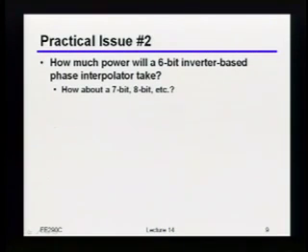Okay? So what's really going to happen is if I have a 6-bit phase interpolator, for now, let's assume that I gave you 4 clock phases. If you have a different number of clock phases, the answer will be a little bit different. But let's assume that it's a 4 clock phase thing. So remember, if I've got 4 clock phases, then that means that I have this mux in the front, right? That mux is already giving you 2 bits of resolution, because it's already choosing which quadrant you're in.